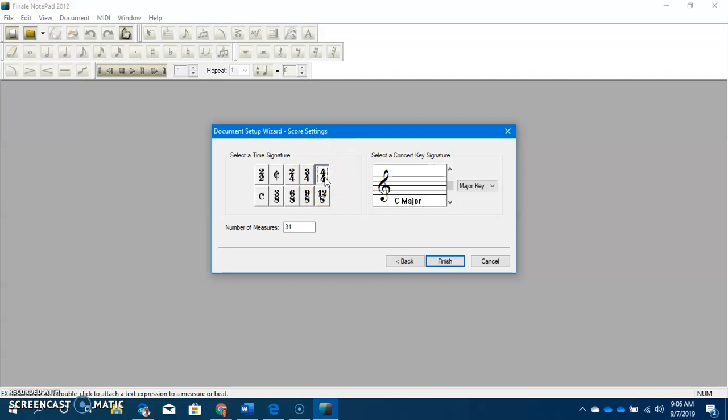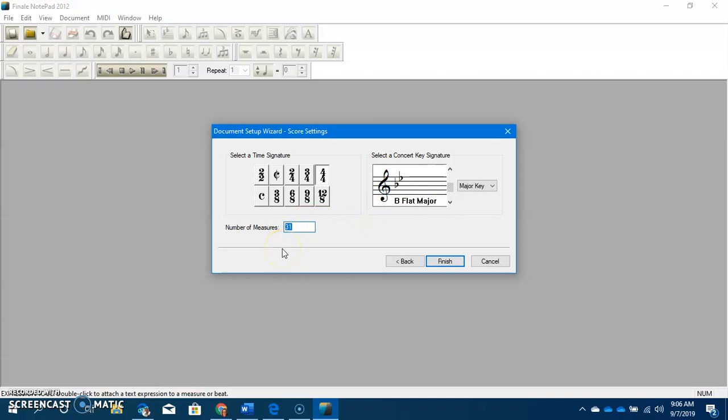Clair de Lune is actually in the key of concert B flat, and that's for everybody. So I want everybody to go ahead and click 2 flats. Even if you don't have 2 flats in your key signature, just trust me on this one. And then the number of measures of Clair de Lune, I think there's only 8 measures in it.